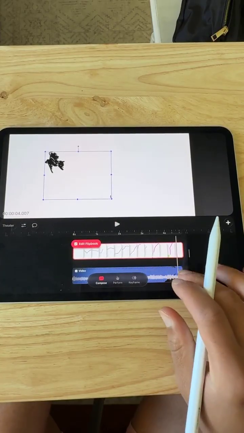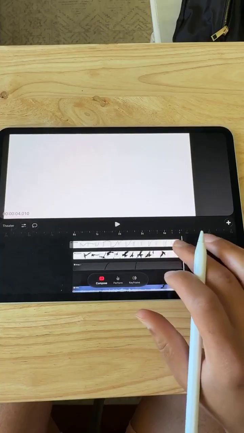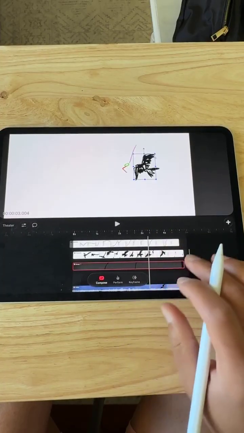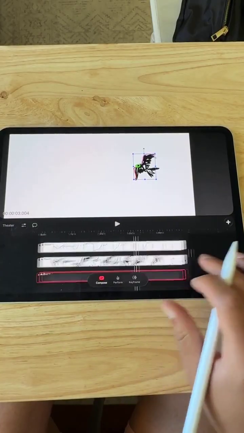Okay, that's an idea. So on an earlier layer, I had this kind of flipbook animation made. Oops, I just changed the timing. Let me offset the time, fix that.